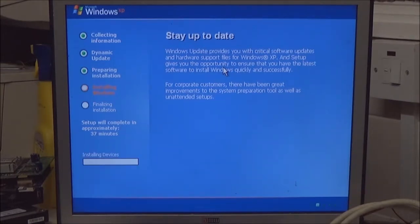Right, so I can't really do much more. This is just a waiting game now. You can go away, make a cup of coffee or a cup of tea or a hot cocoa, whatever you fancy to drink, and just leave it to do its thing until it prompts you. And what I'll do, I will turn you back on when it prompts for the next stage.